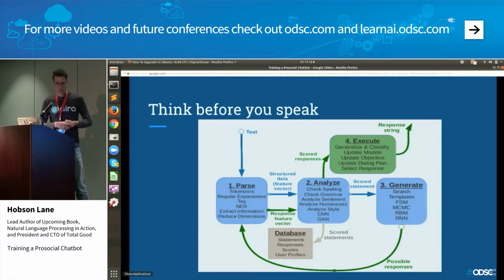So I talked earlier about good chatbots being hybrid approaches, combining multiple techniques like this. So of course you have your typical natural language processing at the beginning, which involves a variety of different techniques that you can use. This is a diagram out of Natural Language Processing in Action. And also, of course, it's in the slides, which are open source.